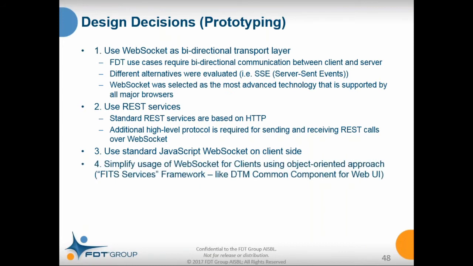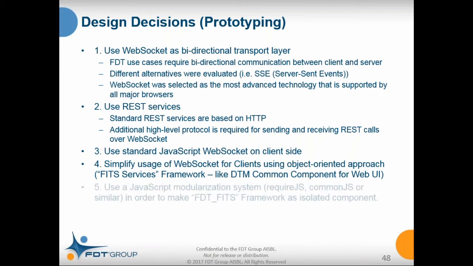The third thing here is to use standard JavaScript WebSockets on the client side. This is built into this FITS services framework, in order to simplify the usage of WebSockets for clients. Therefore, I created this little framework.